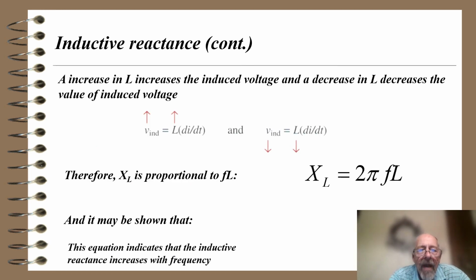What about inductive reactance? Well, an increase in L increases the induced voltage, and a decrease in L decreases the value of induced voltage. So it turns out, using these particular equations, we can come to the conclusion that X_L is proportional to f times L, or on the equation to the right, X_L is equal to 2πfL. And this equation indicates that the inductive reactance increases with frequency.